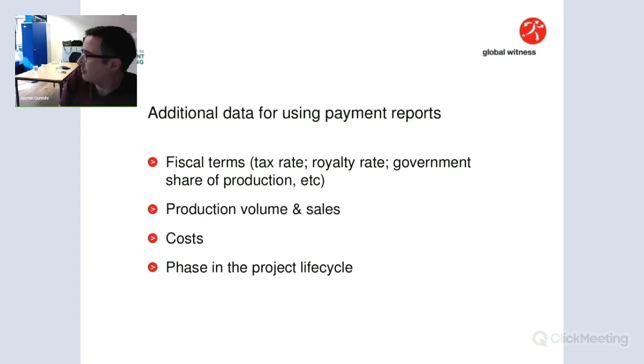However, for most projects, the contracts are still secret. But just to go back to the previous point I was making, quite often the fiscal terms that you would find in the contract are in some cases available from other public sources. And the handbook shows you where to go and access that information.